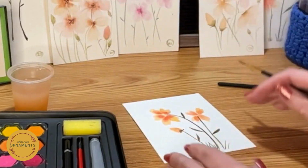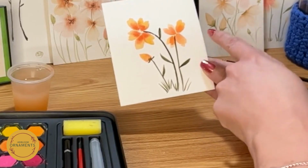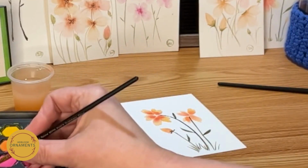I'm going to drip that off. Now, this is a little dry. I want it to dry a little bit. And as you can see, it dries. It changes. See how they blend together? So you really can't mess up with watercolor. That's why I love using watercolor. It's so easy. I'm going to let it dry just a little bit more.